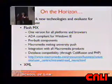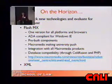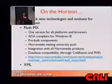It's also ADA compliant. On Windows IE, it has pre-built components so that if you want to include things like scroll bars, whatever is easier to put in. Macromedia is making a big university push. I think you will probably see it at your campus soon. I know our campus is looking to sign a gigantic agreement with them, which will allow us to purchase all Macromedia products for $15. But basically, the idea is to push all web programming to MX. So this is a big deal.